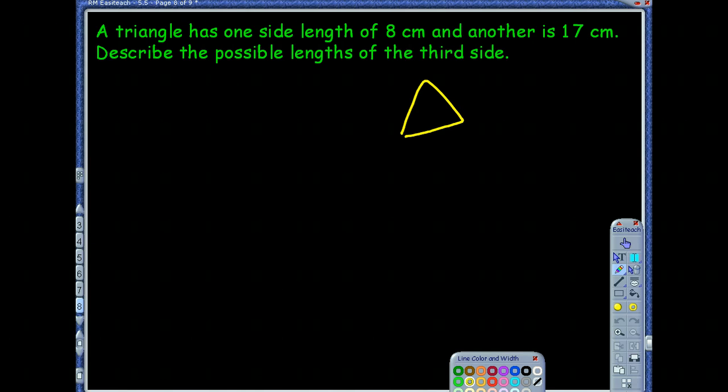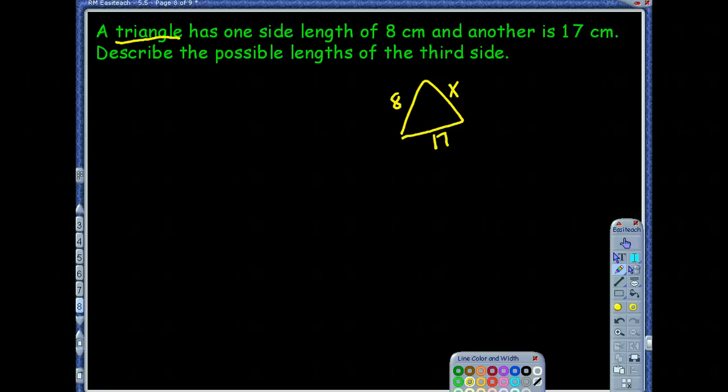So if I say I've got a side that's 8, a side that's 17, and obviously mine is purposefully not drawn to scale because I know it's not going to be in the end anyways. We want to figure out what this third side is. Now, when we have unknowns, what do we typically use? Variables. So let's call that X. Sounds great. Now, looking at these sides, I want it to be a what? We want it to make a triangle. It has to be a triangle. So we can think of this whole triangle inequality idea to help us come up with these possible side lengths. All right.